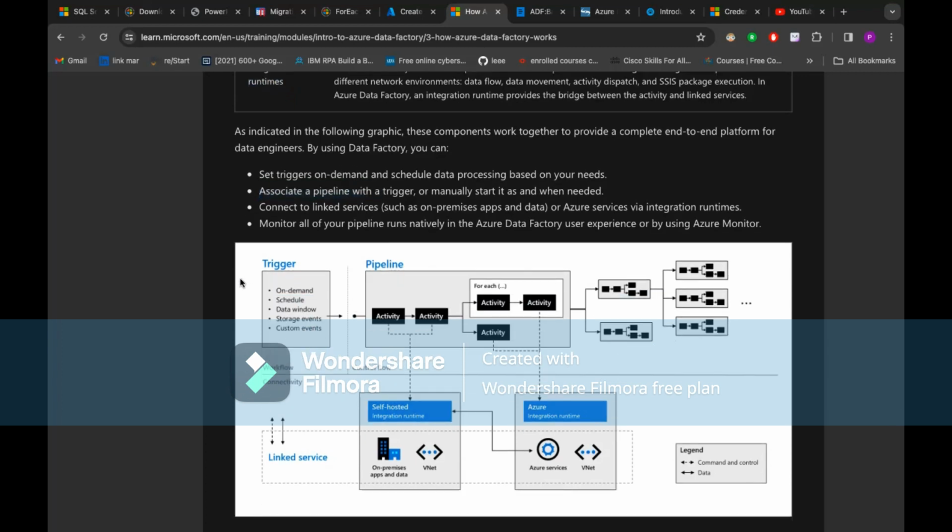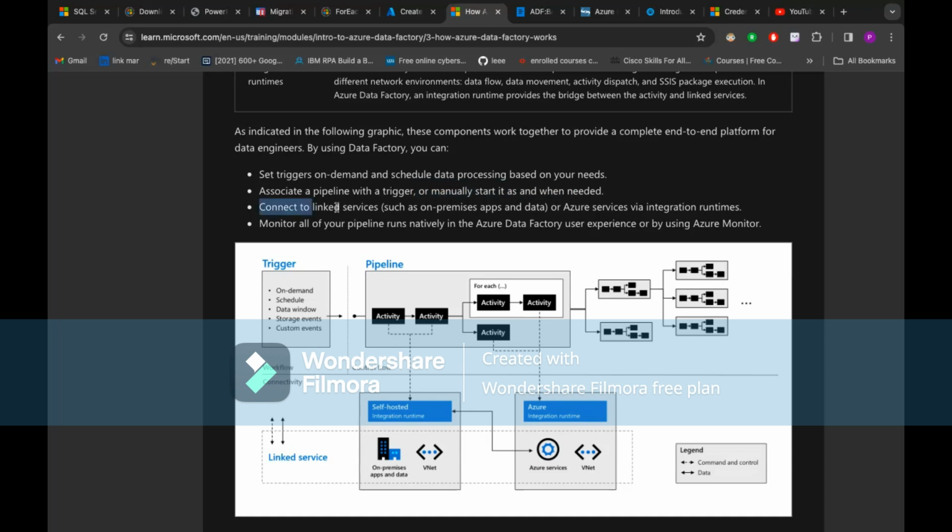If you have multiple pipelines, such as copy pipelines and pipelines that get the data, you can have a single trigger for all of them. You can start it manually, or you can set the time automatically.